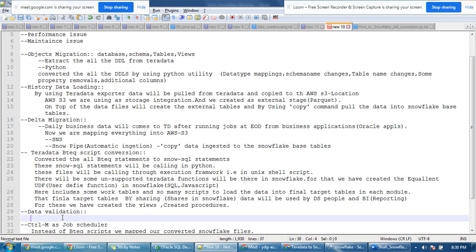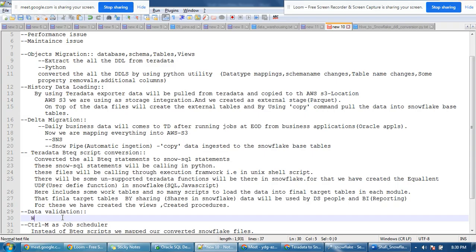Initially it will be some TBs maybe, and that will consume more credits, so it will impact your cloud usage. If you run it one time, definitely there will be charges.